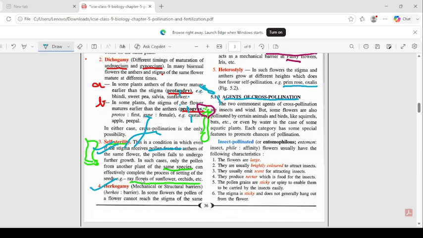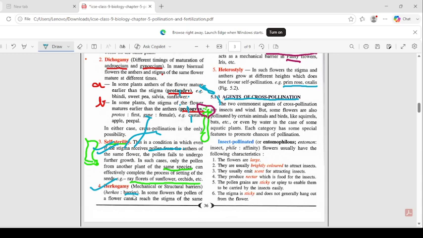Then we talk about hercogamy. Hercogamy is a condition where barriers are present on the stigma, covering it. If a polythene-like or small bag-like structure is present on the stigma, it will prevent pollination of any kind. So this is one of the reasons self-pollination is not occurring, as in pansy. Heterostyly is the next condition where the height of stamen and carpel is not favorable for pollination. As you have seen in China rose, the height of carpel is more than the height of the stamen, so self-pollination is practically not possible. So these are the 5 conditions or contrivances which result in cross-pollination.